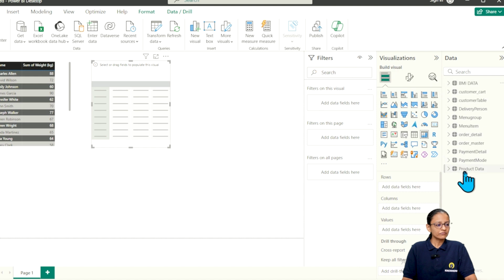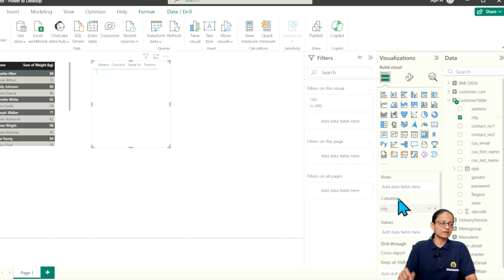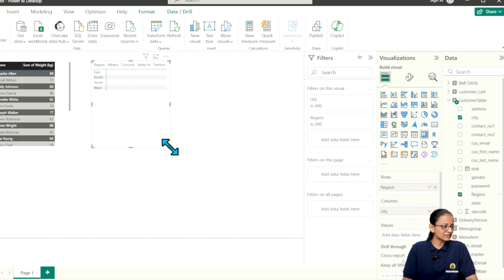Let's say I want to display customer data, and I want to display city information as a column heading. So you can select the city and drag it into columns. Different city names are considered as columns. Now as a row heading, I want to display region information. So here you can see that each row heading is created with the proper column heading also.